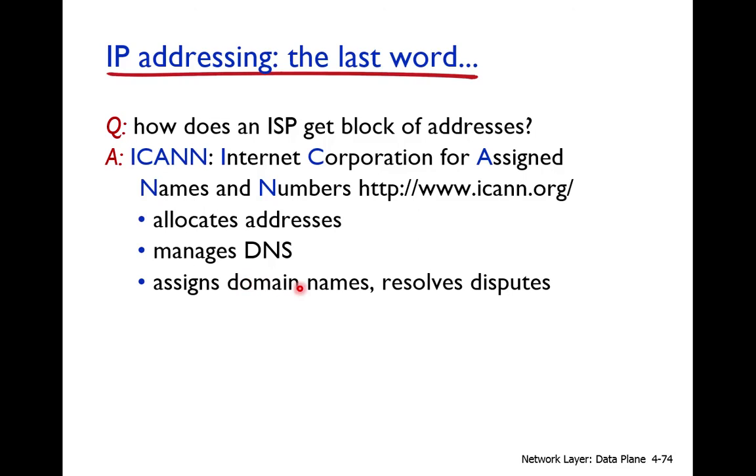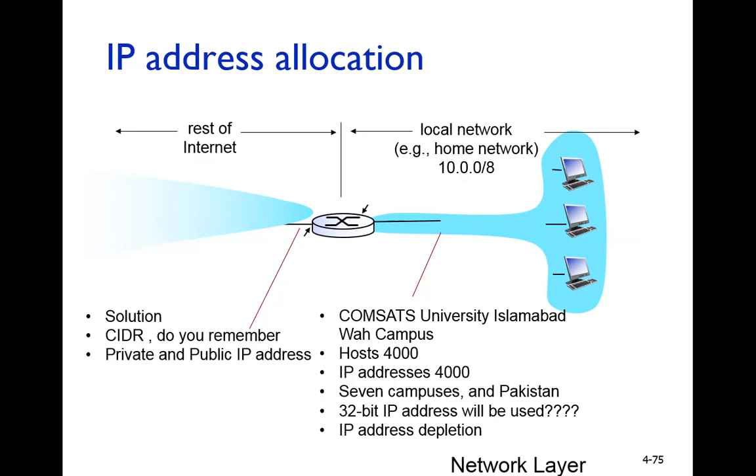For example, if someone has a host and wants to name it www.yahoo.com, it is already registered, so it will not be assigned. Whenever you get a domain name, you first have to verify with ICANN whether the name is unique or already assigned. If it is already assigned, you cannot use it. ICANN assigns the IP addresses to the ISPs, and then the organization or the user gets the IP addresses from the ISP. This is how the ISPs are managed worldwide.